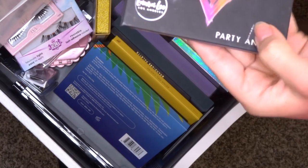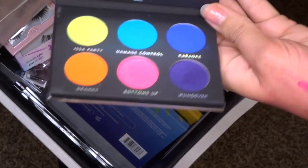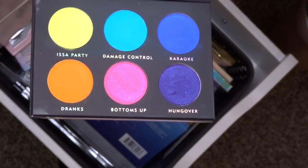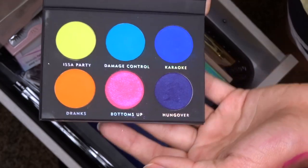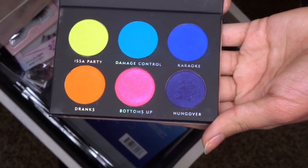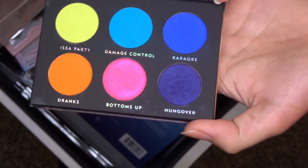And yeah. This is the Laura Lee Los Angeles Party Animal palette. See, we've got a 24 month lifespan. I think I got this. Wait, when did I get this? I don't even know. Like November maybe of last year? Or October or something like that. So I don't think it's been 2 years yet. It's only been like 1 year. So I think I'm gonna keep these just for the cool colors and use it for bright looks. I think I used these two colors and this one for a really cool look last year during winter. So I'm gonna keep this again.